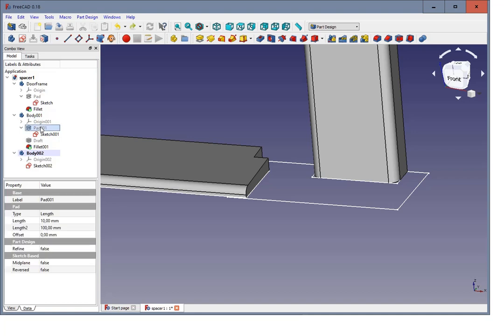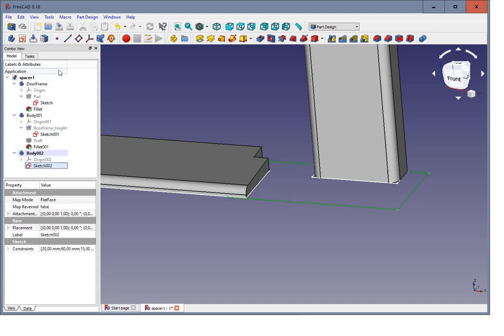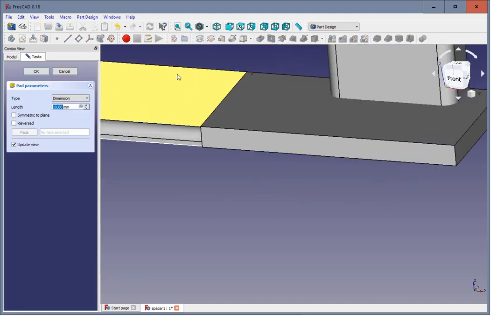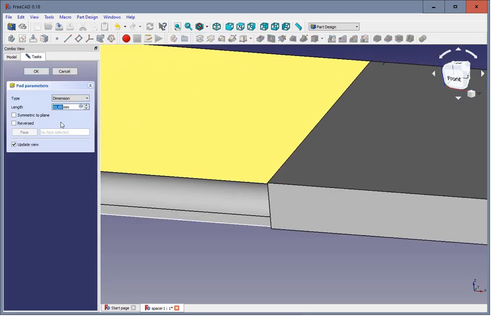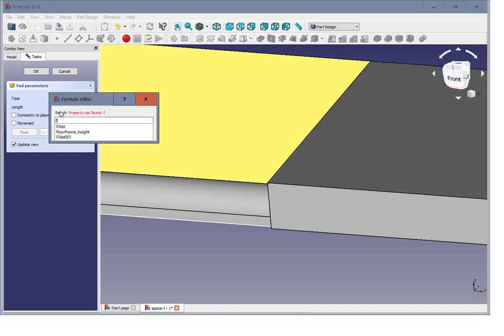So let us name this pad floor frame height, and select the sketch here again, create a pad and give it a height of equals F for floor frame height.